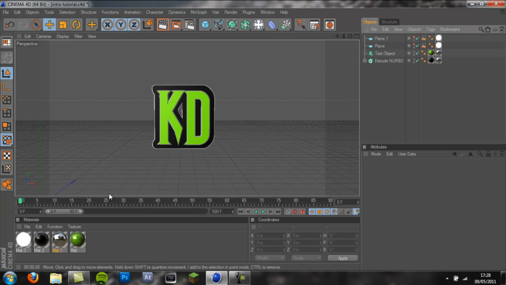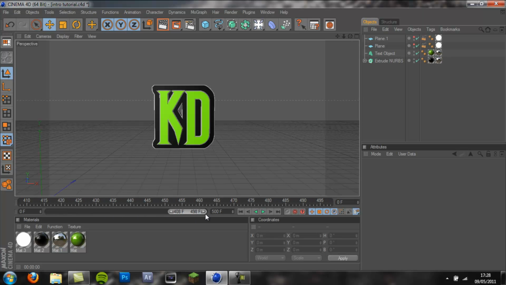Now, the way you want to do animation is, instead of starting at frame 0 and working your way through the animation, go to the end of the animation, or the end of the section of animation, and start from there. Mine's already on 500, but down here, this should be on 90 for you. Just whack that up to 500 for now, or a high number. We shouldn't need 500, but it doesn't hurt to put it up that high, and it doesn't affect your animation if you lower it later on. So we're going to go to 90 frames.